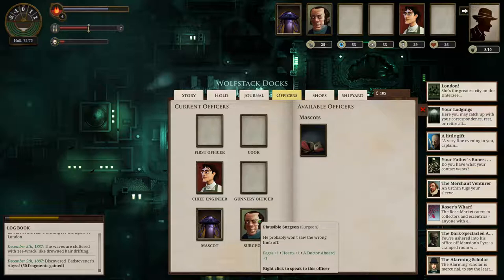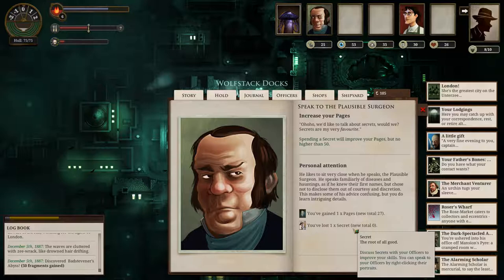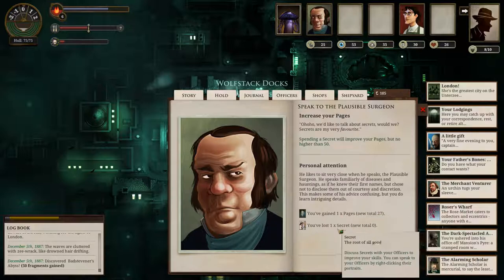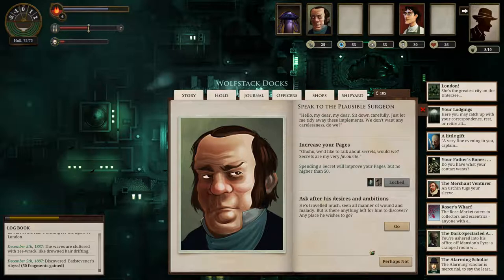Actually, why not? Let's see. Let's increase our pages. As you see, we lost a secret. It's good to always have one secret as an item, so maybe I shouldn't have done that, but we're at the very, very beginning of the game, so there aren't a lot of places that ask for secrets. And we increased our pages by one, which is always good.